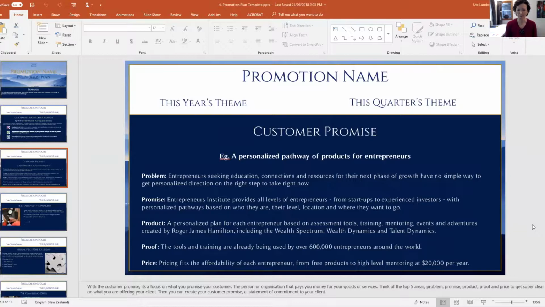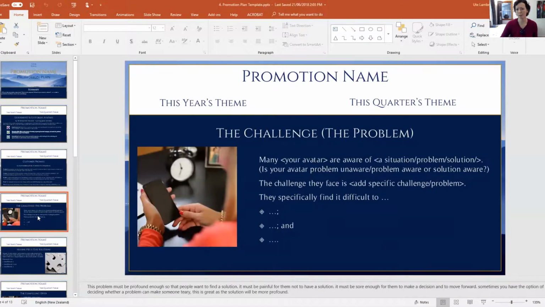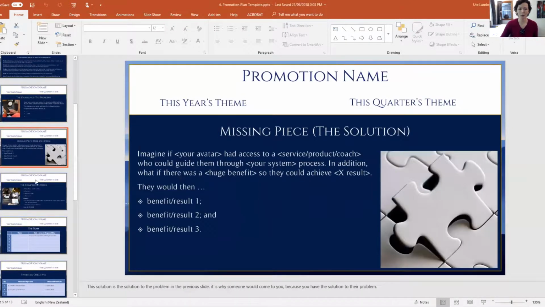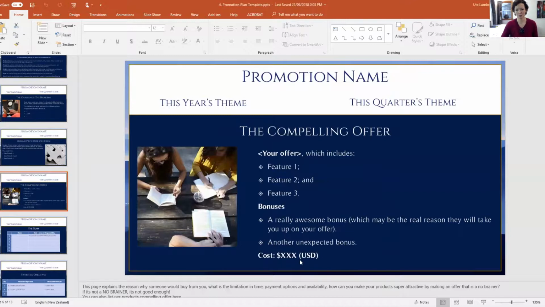This is something you're going to go through over and over again, because having these 5 Ps on your landing page, for instance, is a really good way for a customer to see what you're all about: what is the problem that you're solving, the promise you're making, what's the product, where's the proof, and what's the price. So these 5 Ps are really important. And the next 3 slides go into the 3 Ps a little bit more in detail, and just start filling these out. So this is the problem, the promise with the benefits, and then this is your offer, and it also has your price.